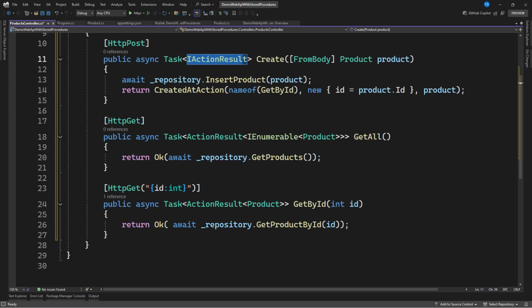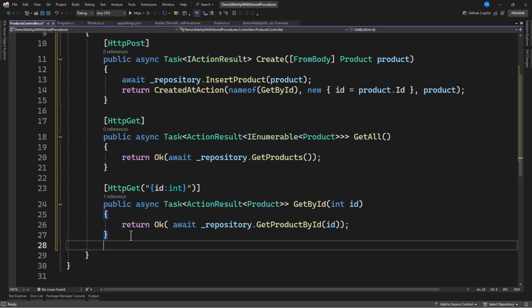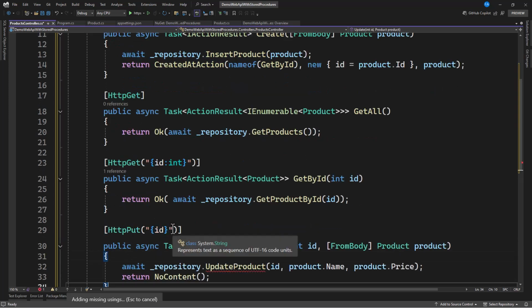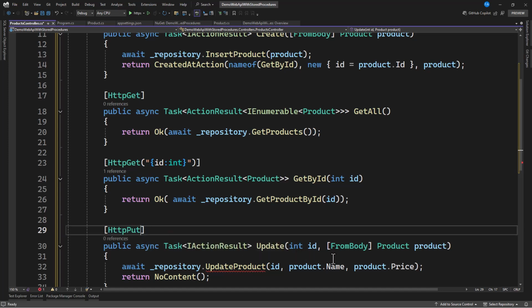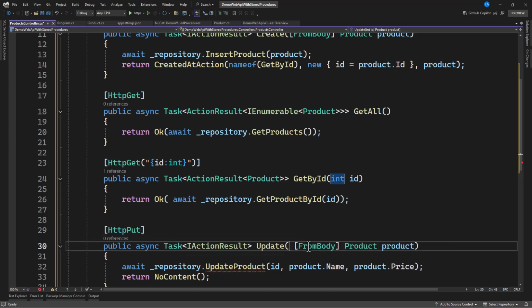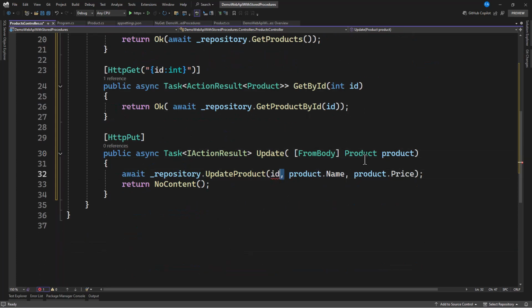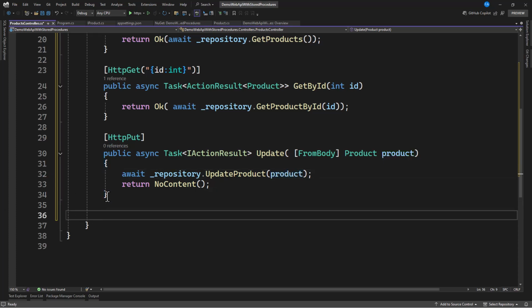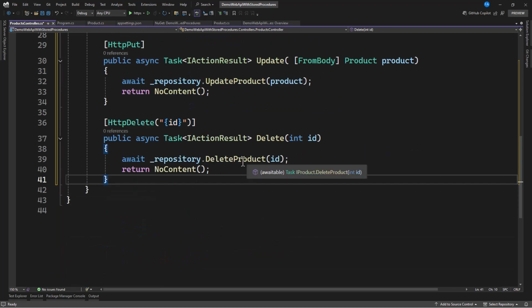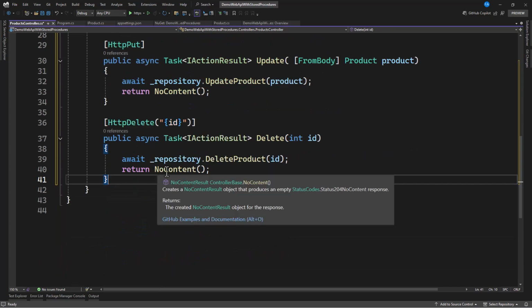The next thing that we're going to talk about here is update. For the update, maybe you would like to add a parameter over there, but what I can also decide is to clear that. This is coming from the body. We all know that. Then we need to provide this model to this endpoint, and that is all. We return no content after it has been updated. And the last one, we have delete, which takes an ID, and in that we call the delete product and pass in this ID. Return no content after it is done.